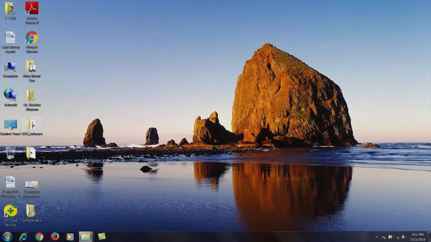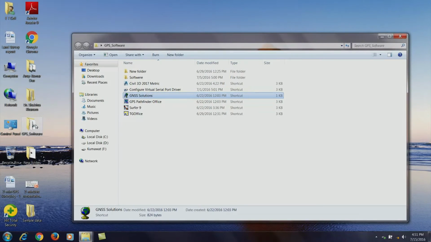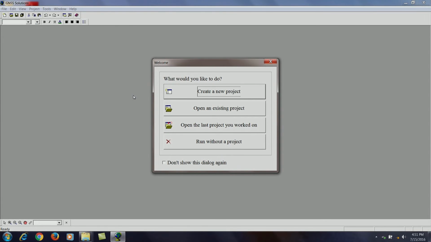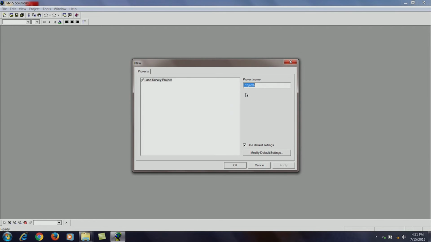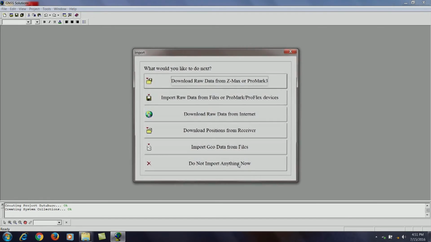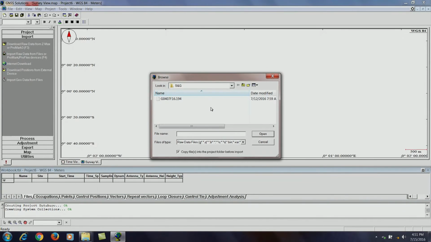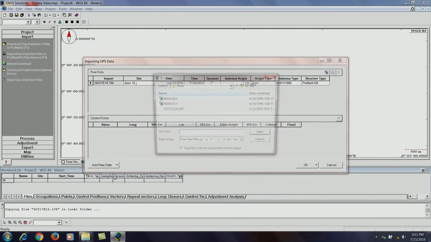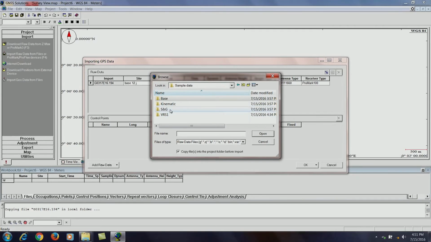Next I would like to demonstrate to you the processing of line objects. Similarly, we have to again create a project, suppose it is project 6, and we have to import raw data files. So again we have to take the same base data, because with respect to that base we have taken all the other data, raw data, and for line objects we have taken data in this file.